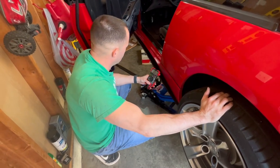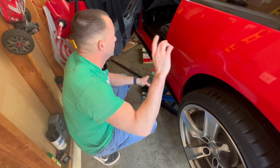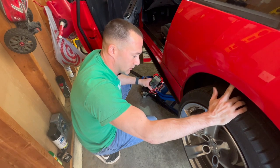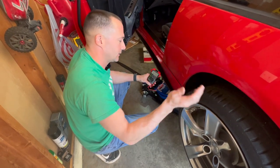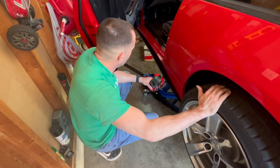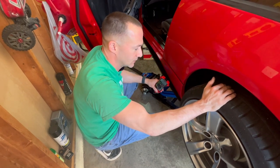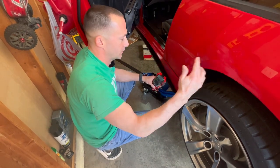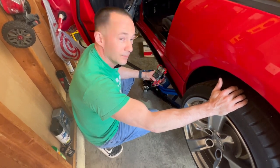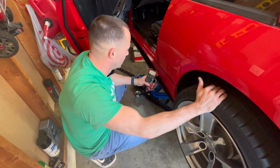I was up underneath the car for a little bit. I had to fix a couple things — I had a slight water leak from the silicone hoses. With silicone hoses, when they heat cycle you've got to tighten them, so I tightened them a little bit because they were dripping. I also had to tighten my exhaust — I knew there was an exhaust leak somewhere because I could smell it. Turns out it was the mid pipe we put on; we just didn't have the bolts tight, so I tightened that up.